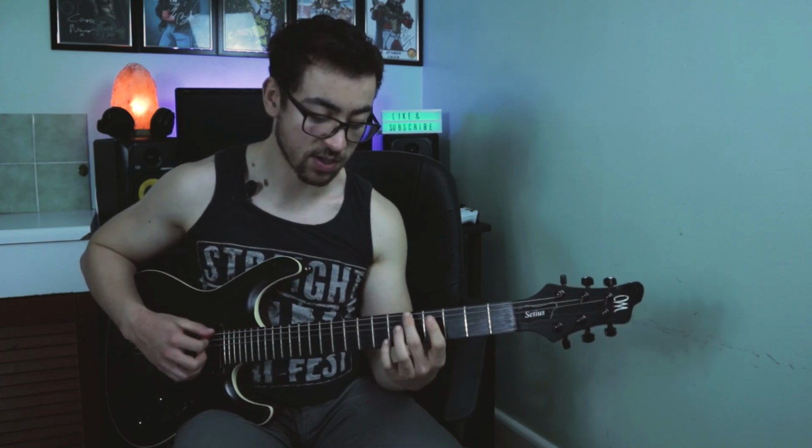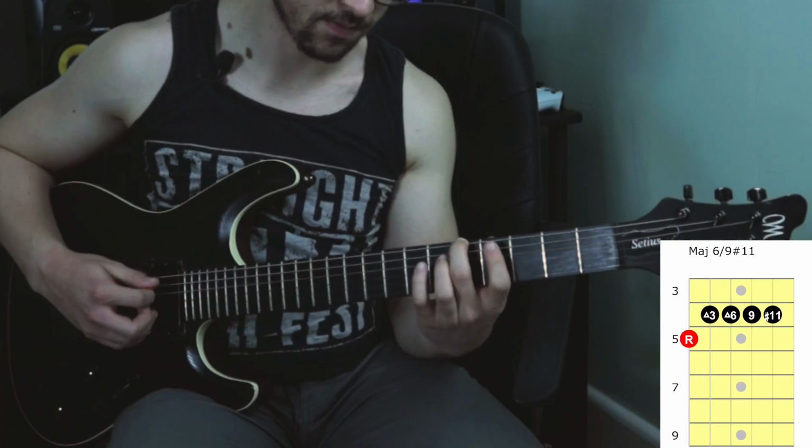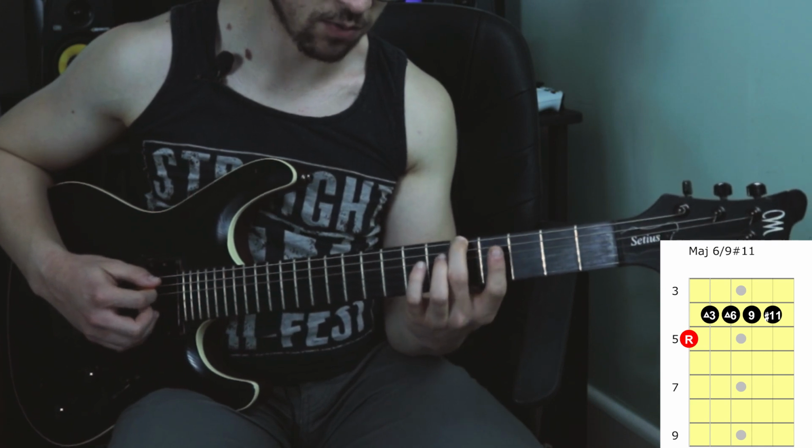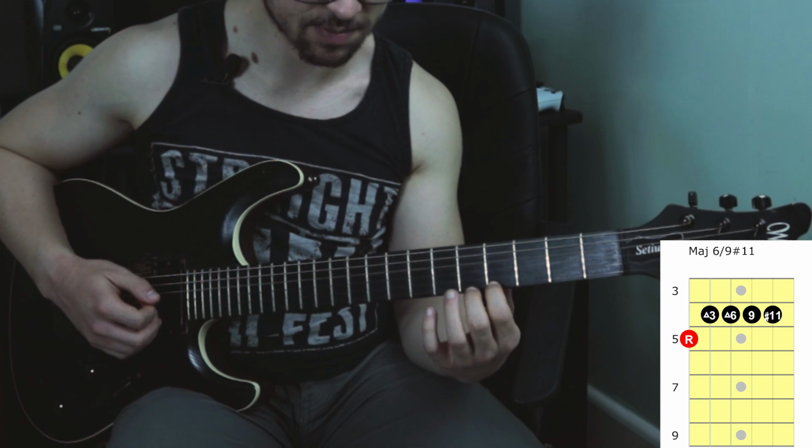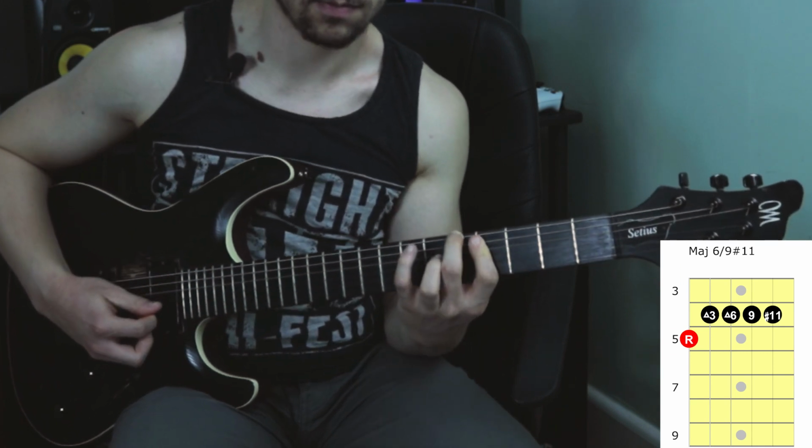Now this chord is another 4 chord in our key. It's another pre-dominant chord, so you play it before one of those dominant chords that I spoke about at the start. So this is how you play the 6-9 sharp 11 chord. What we're doing is we're playing 5 on the low E string with our middle finger, and then barring the 4th fret with our index finger, and just playing every string except the high E string.